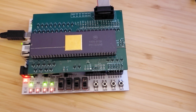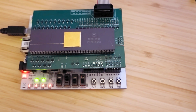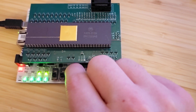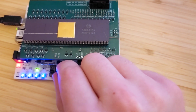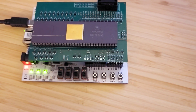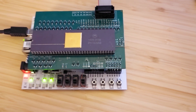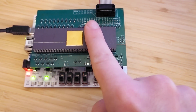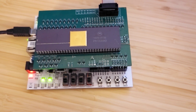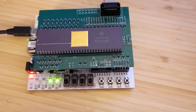And those registers for now are just hooked up to the LEDs and the switches and the buttons. And so it's doing a counting pattern on these LEDs, and then the RGB LEDs I have hooked up to these switches, so you can control the different colors. I know you could do that with the FPGA itself, but this is in fact a program running on the 68K. It gets a little bit warm. Yeah, I don't really have a super specific plan for this. I just wanted to do it, and this is just a start.